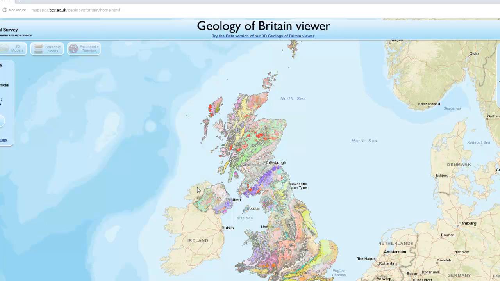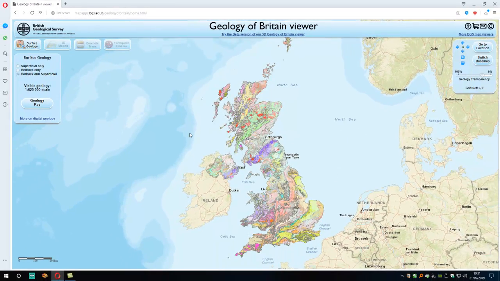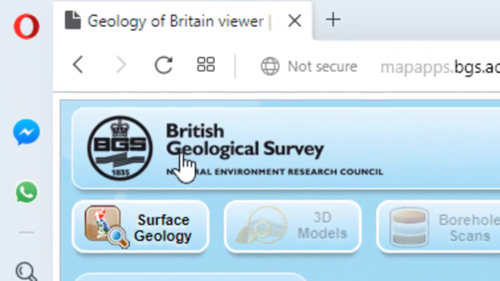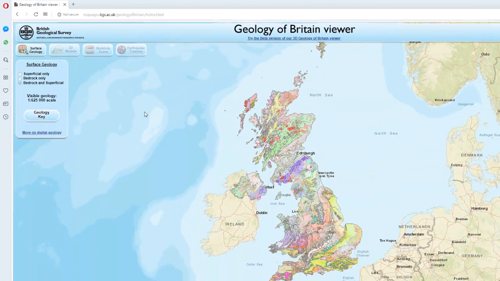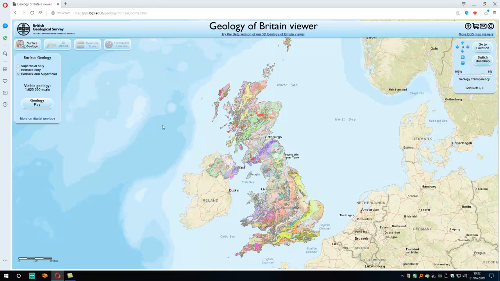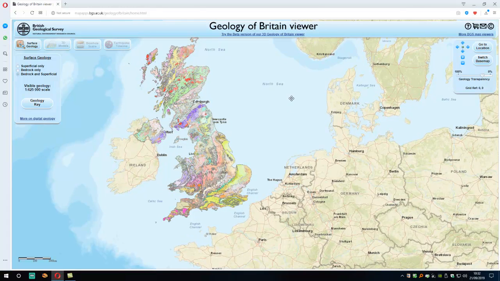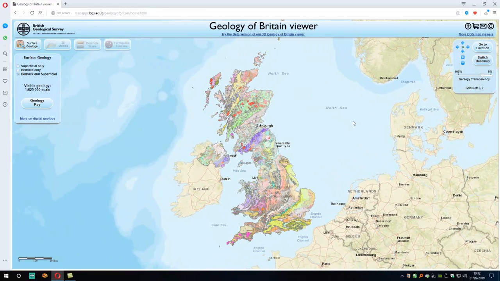Firstly, it's about the geology where we live. This is the UK as we see it now. Unfortunately, this is made from the British Geological Survey. Now, I know that there's a United States Geological Survey, the USGS, and I suggest anyone else, be it in Europe or wherever, even southern countries, even Australia and New Zealand, would check to see if they have a geological survey for their area.